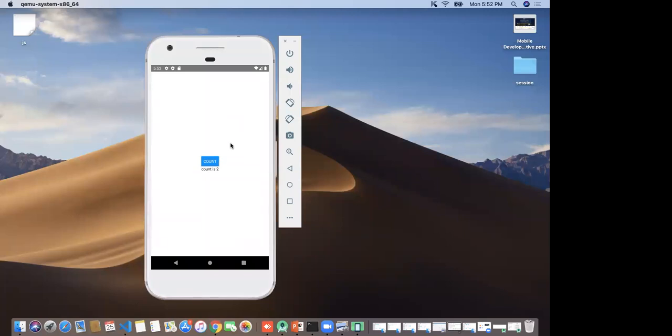What is UI? UI is the user interface. That means once you log into any application, you can see a big picture. Whatever buttons and labels or names you can see, those are there. This is called UI.